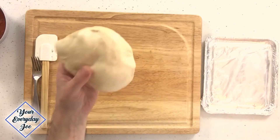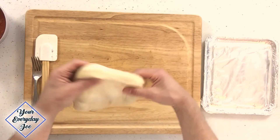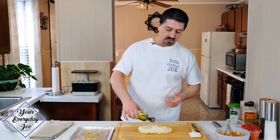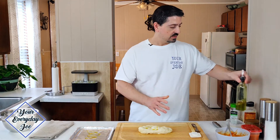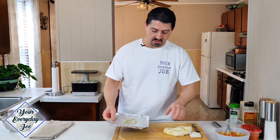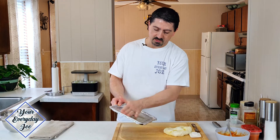It's just some tomato sauce with some oregano and olive oil. I've got about eight ounces of dough here — this is a pre-made dough, and it's been sitting at room temperature so it's easy and pliable. I'm going to add some oil to the pan and a little bit more to the dough, because you want it nice and greased. We're going to spread that so it doesn't stick.